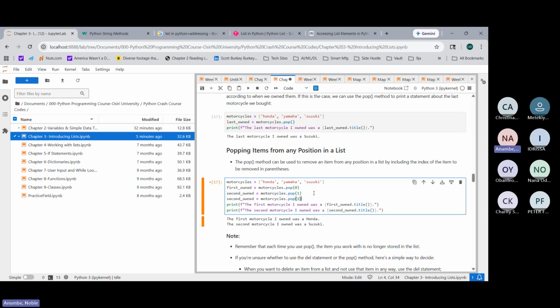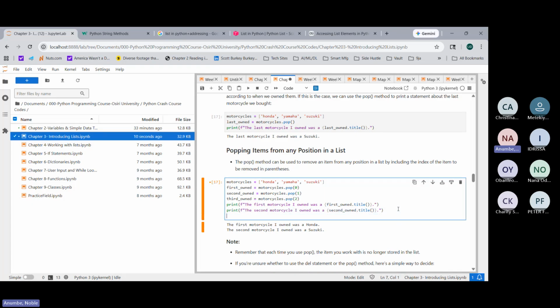I come here and I say my third owned motorcycle and I change it to 2 and I change this to third. Yeah, and then I come here and I modify it a little bit to do the same thing. My third owned motorcycle was a third.